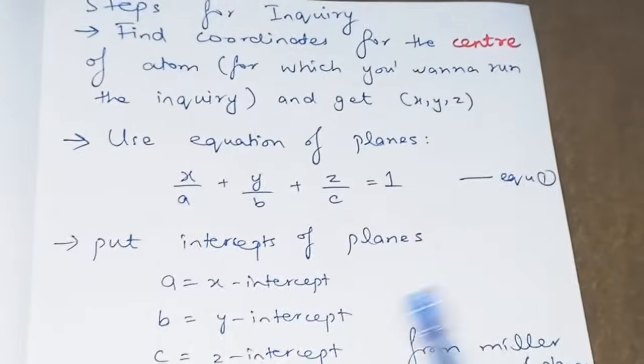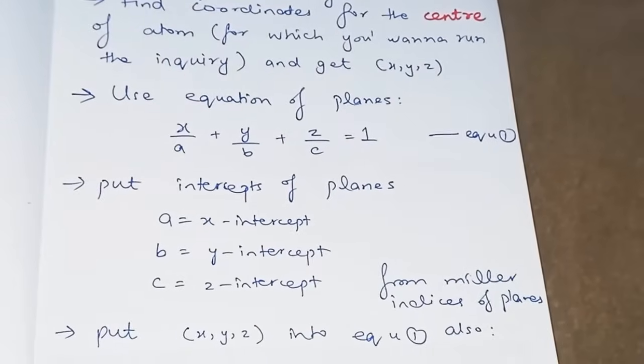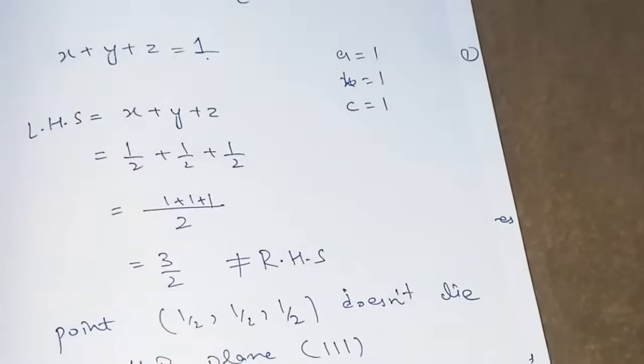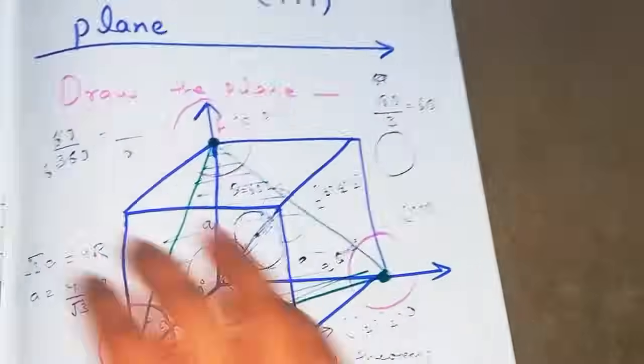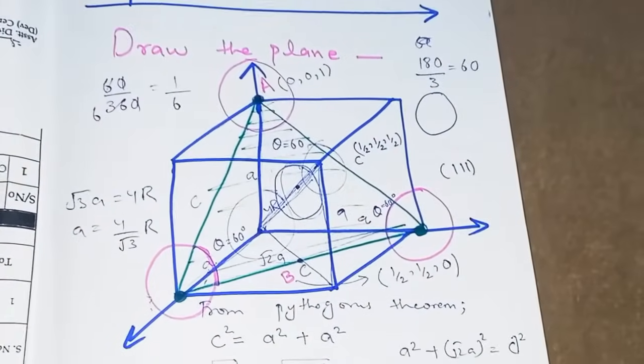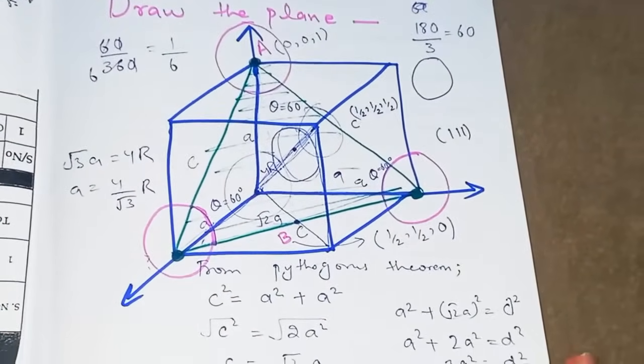But for the matter of inquiry, like whether this atom contributes to the plane or not, because sometimes the figures are 3D and we are really confused, just as in the case of body-centered cubic structure. And I was getting a lot of queries about how we can know that and how we can say that. So that's a really quick and easy method that you can use everywhere.